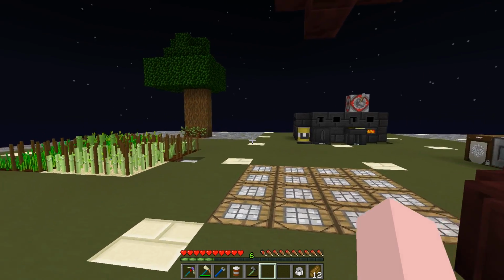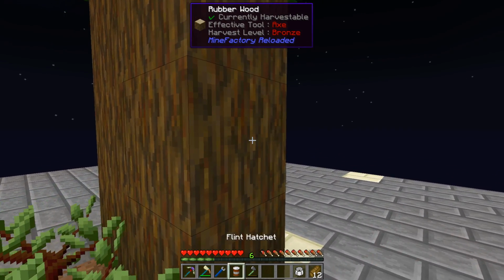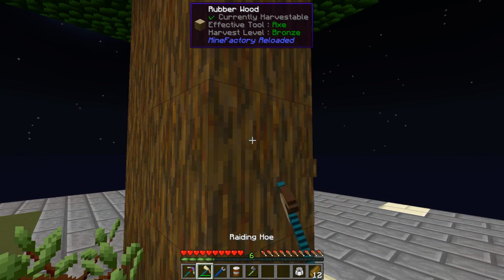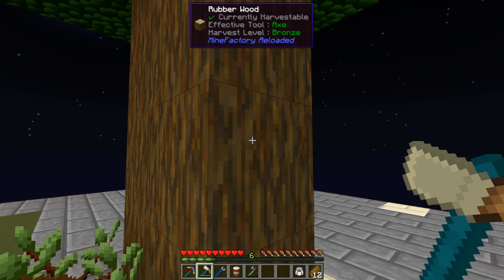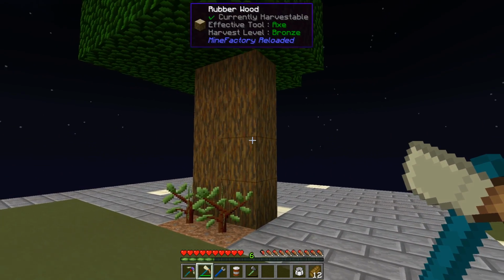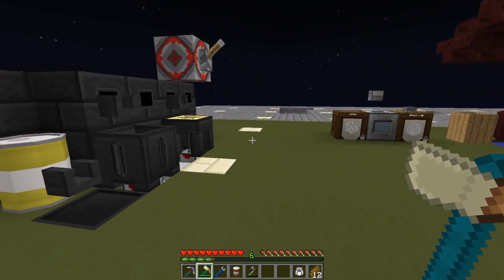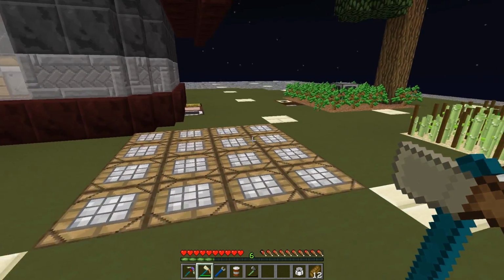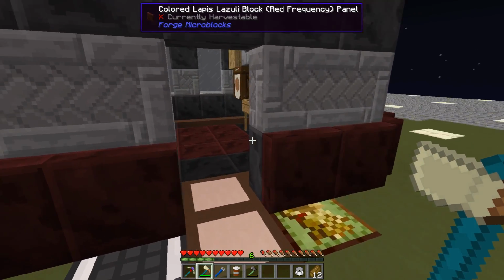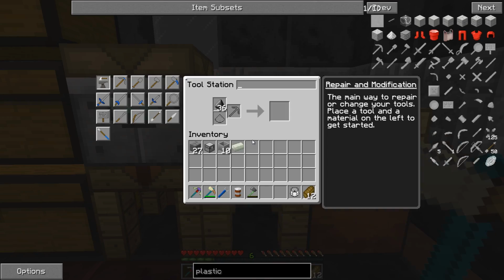All right. But when I went to try and break this, I couldn't break it. If you notice, it says harvest level bronze. So I need a better axe. I'm still going to need plastics for the Mine Factory Reloaded machines. So to do that, I'm going to need to make myself a new pickaxe axe head. Let's repair this while we're here.